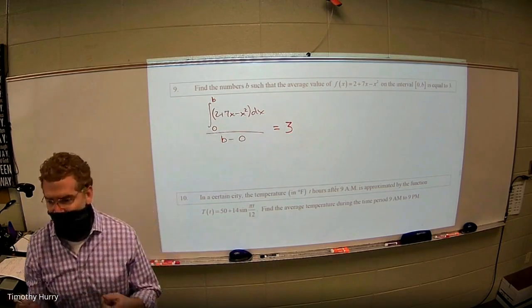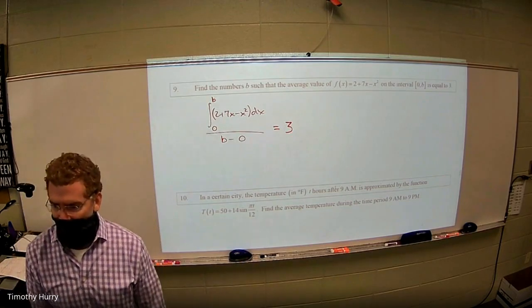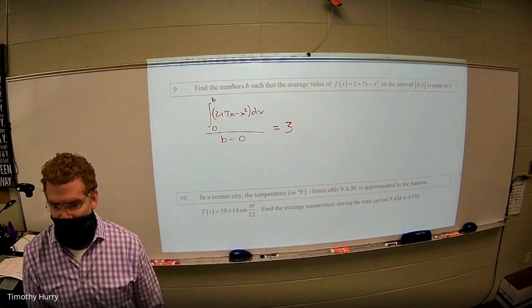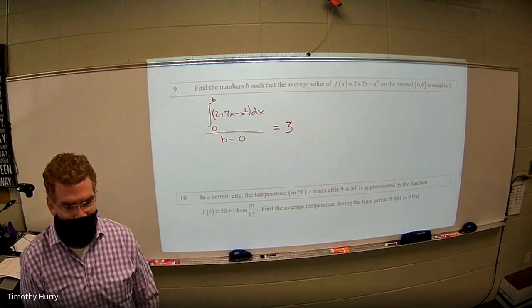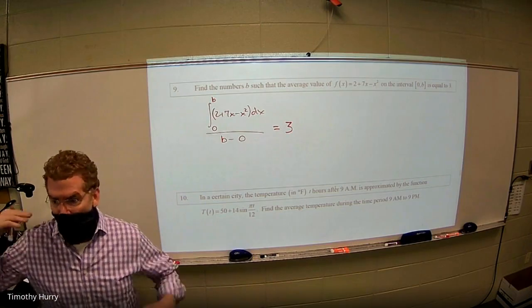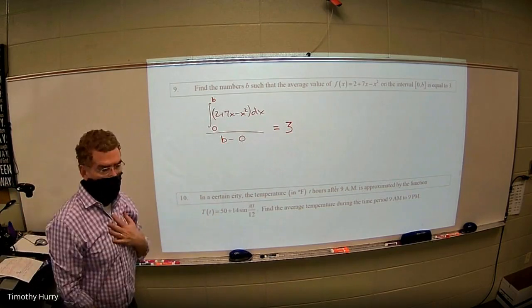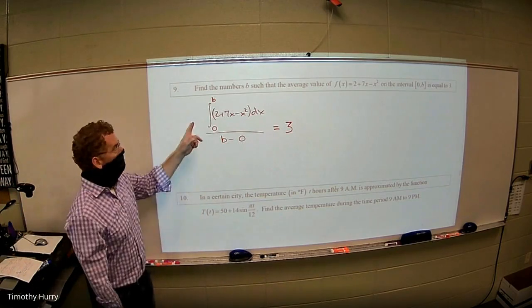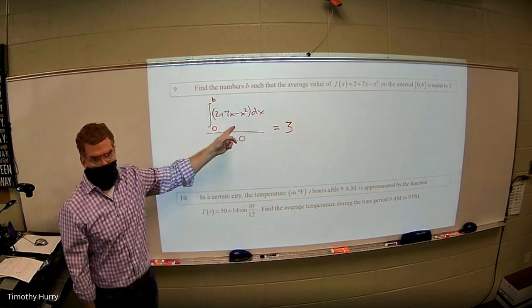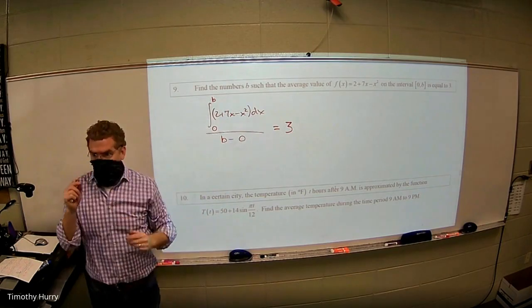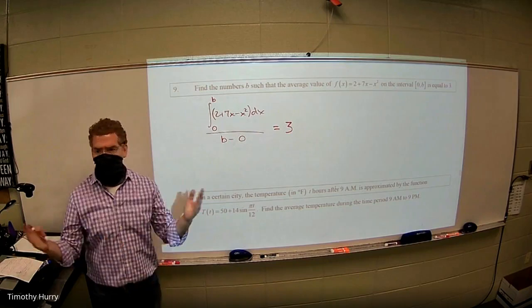Can you use your calculator to solve this? Sure, just move the 3 over. Graph it. Like, you gotta open up your brain. People think, well, no, I can't do that. And listen, you can't type this in your calculator and get an answer. There's a variable in there. But I can graph all kinds of stuff.